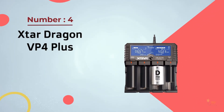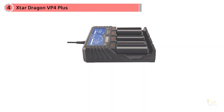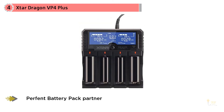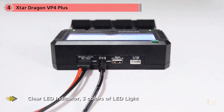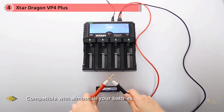Number 4: X-TAR Dragon VP4 Plus. This charger is made from heat-resistant plastic and is larger than other 4-bay chargers on the market, allowing for fanless heat dissipation which makes it easier to add or remove batteries from the slots. It features 3A 12V power supply connections, a USB connection for test probes, JST-XH for 11.1V 3S battery packs, and a USB output. The user interface is easy to use with just three buttons: current, refresh/display, and record test. The screen shows percent of charge, current, battery type, mode, and displayed slot, and has an animated bar effect showing charging and discharging. The screen remains readable even when dim.